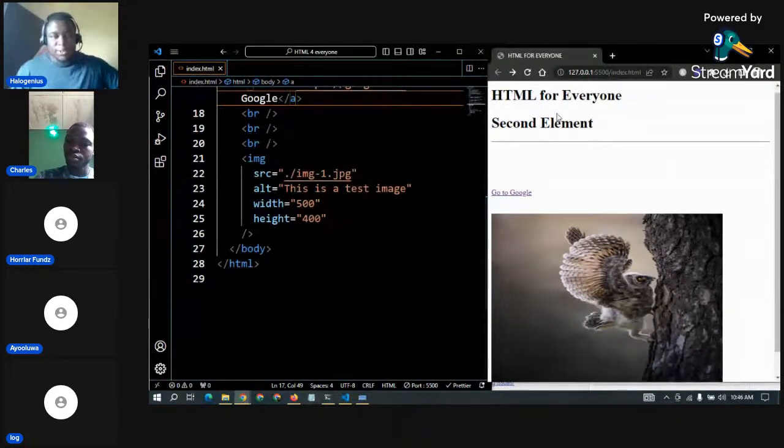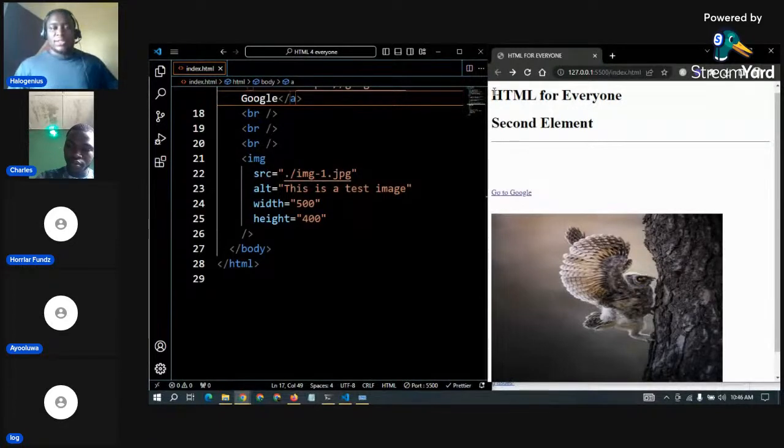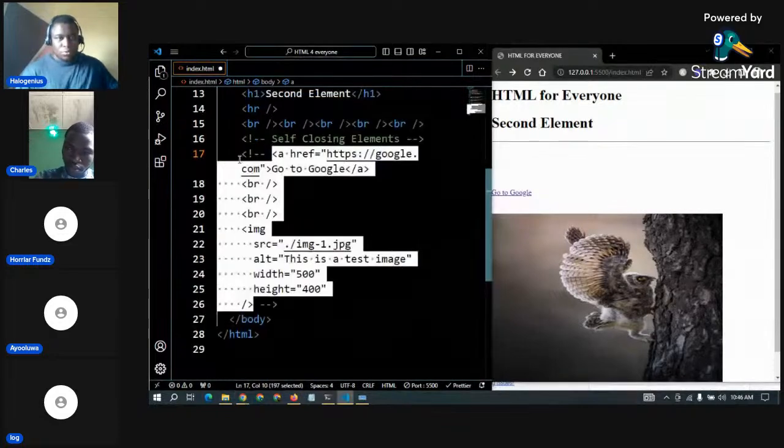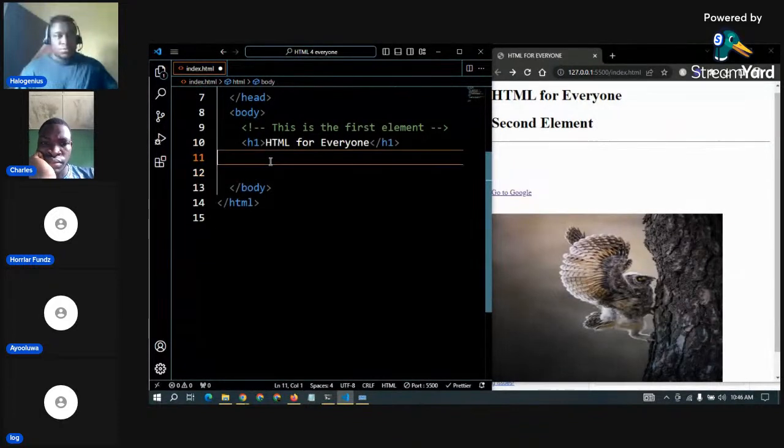We have so many of them, elements that are used to display text on a web page. So take a good look at this one, HTML for everyone. This is H1. Let me comment all these other ones out so we have enough room to focus on HTML elements themselves. Actually, I can delete them. I don't need them anymore. Okay. So HTML for everyone. If I save this, the only thing I'm having is just HTML for everyone.